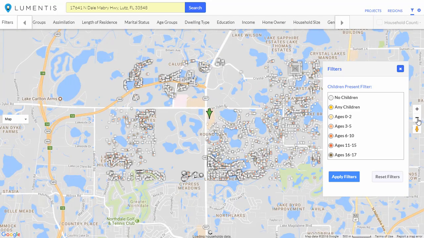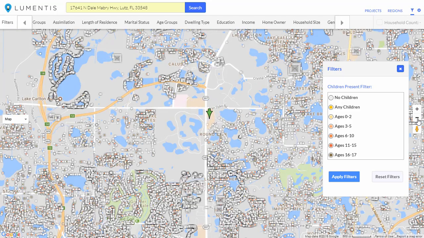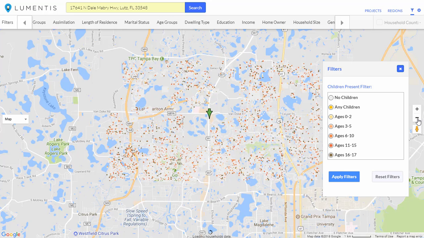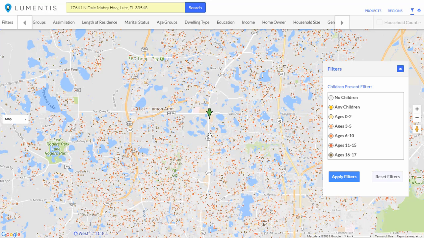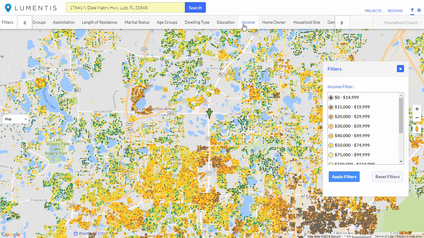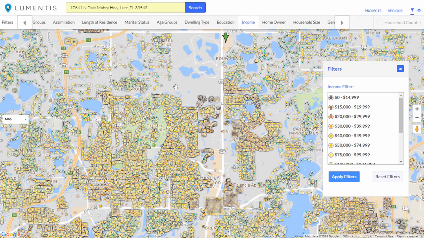So let's look at what some of the households within their region look like. This is a zoomed out view of probably about a 5-10 mile radius here. And what we see are a wide variety of different households on the map, each represented by a different color of household. In this case, different children who are in the household. We can also look at income and education levels and all sorts of other things. So you can see there's quite a mix. So let's zoom back in and start looking at particular personas in the region.